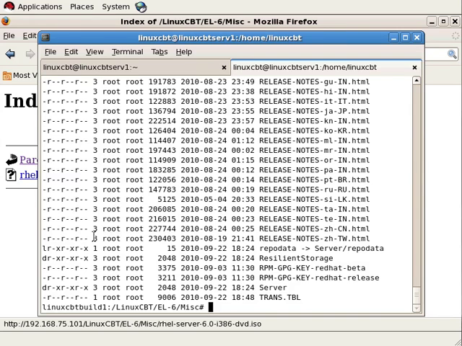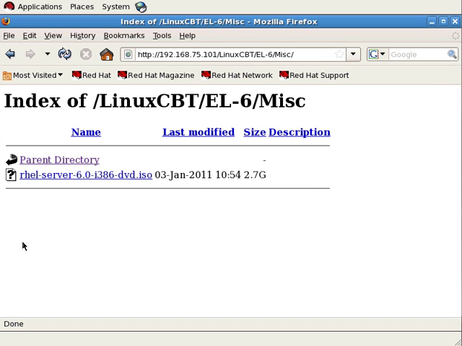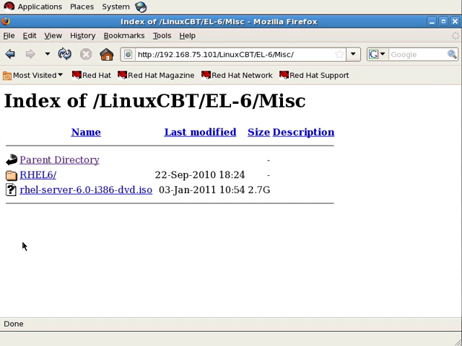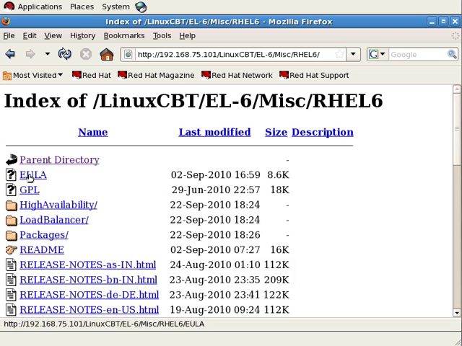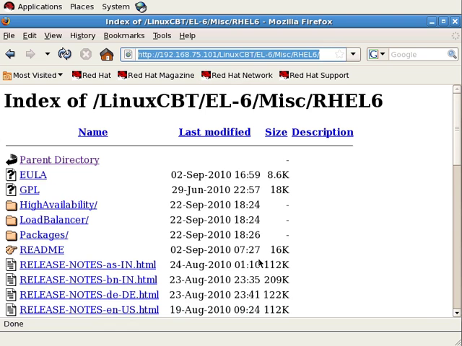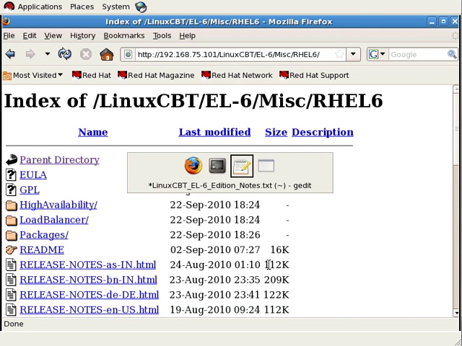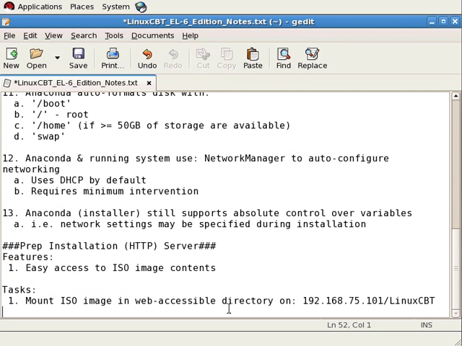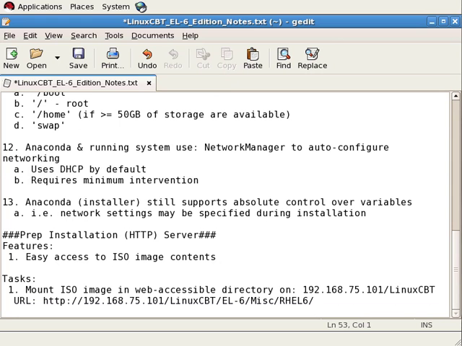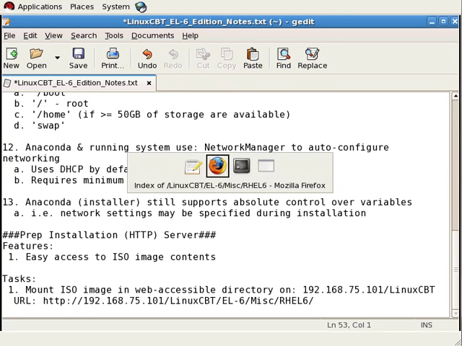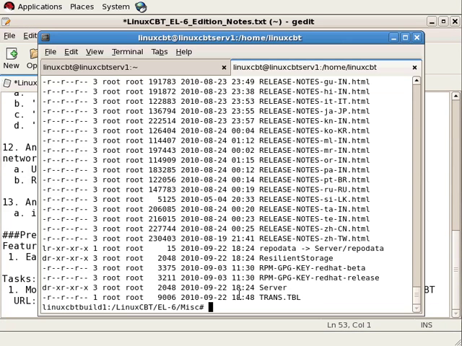And that means if we refresh in the background in the browser, using Control-R, for example, we should see rel6. This is the path that we'd like to feed to Anaconda. So let's place it in our notes, and this is a path that we'll memorize during installation. So URL is equivalent to the following. This will allow it to find the images subdirectory. And let's just take a quick look.